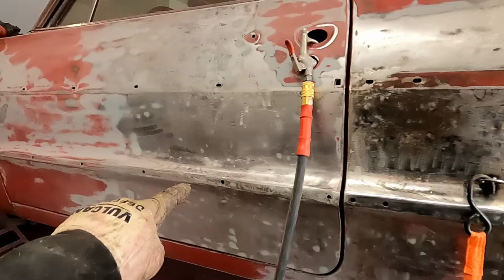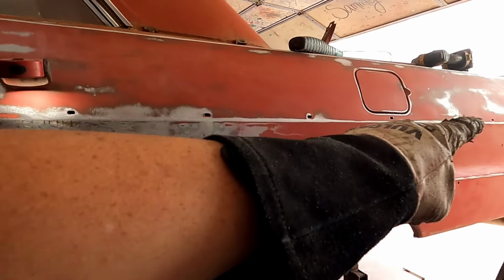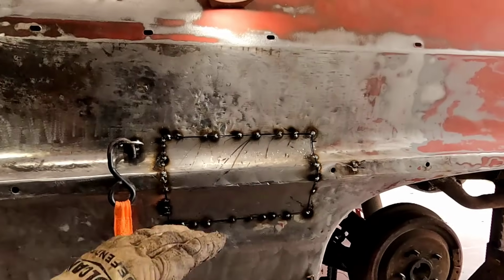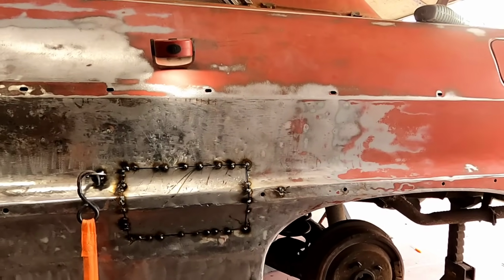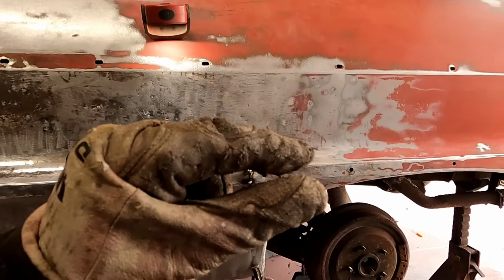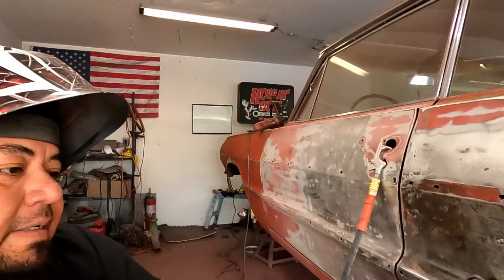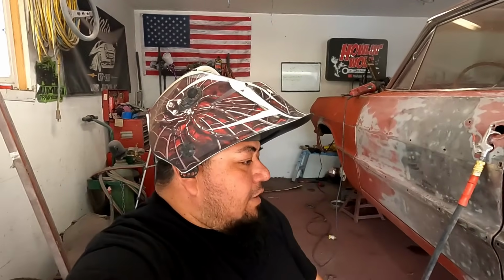There's a piece of chrome that goes all the way down this car, as a lot of you know, goes all the way around, makes a C back there and comes back, and it was just twisted. Now I probably could have got away with it. I probably could have just done a little bit more Bondo, just a little bit, to get that twist out of it, but I just couldn't live with myself. So I'm gonna weld this up real quick and then get back to sanding.